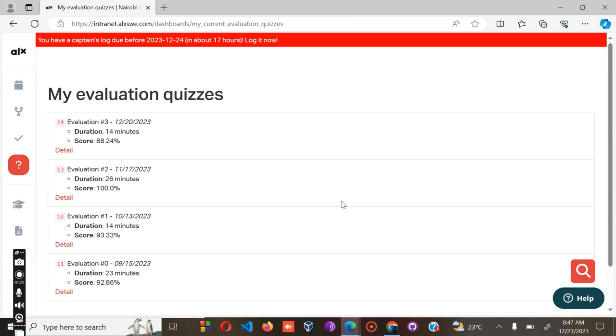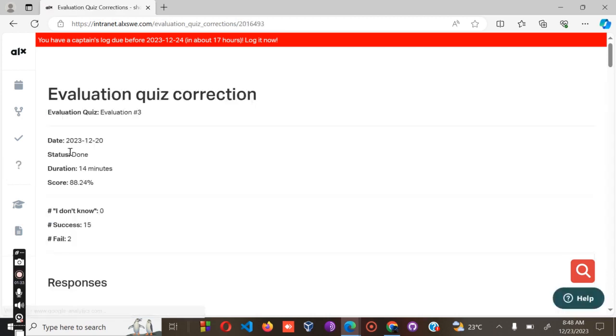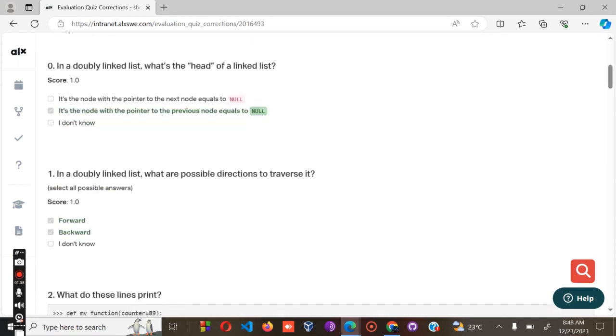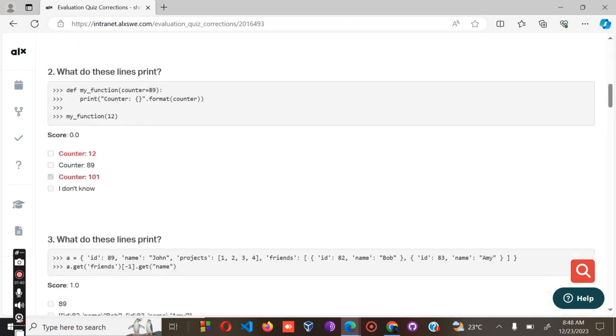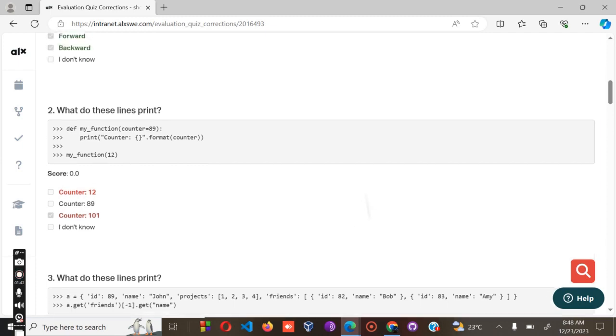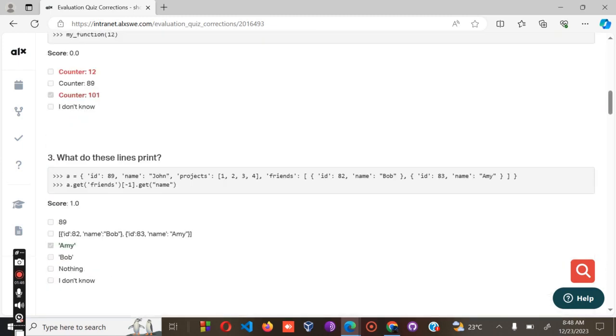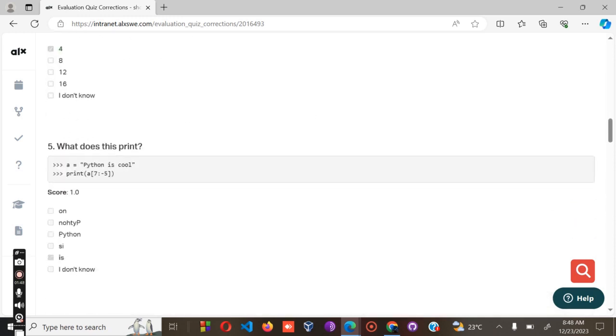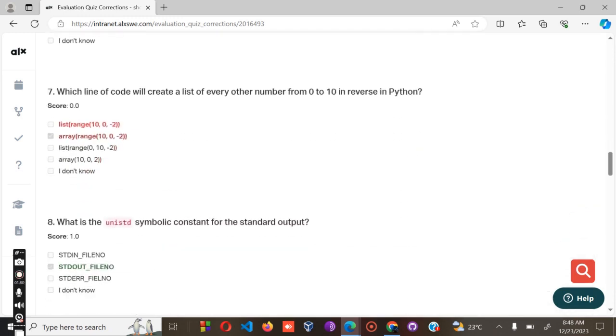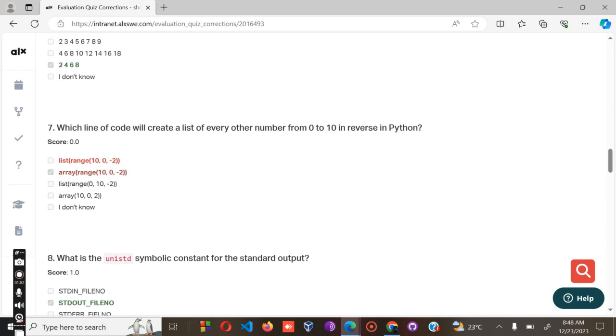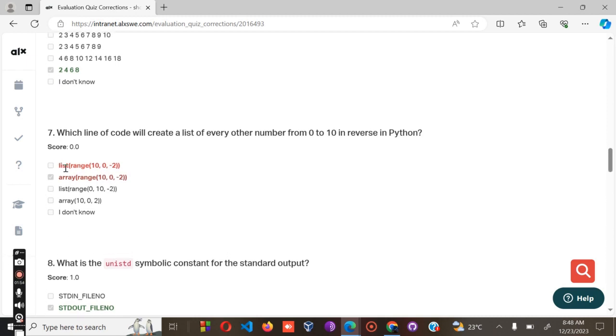For this one, we managed 88. Which one could be the problem? For this one, it's supposed to be 12, sorry for that. And which other one? I'm wondering where the problem was. It's supposed to be list range, not arrays.